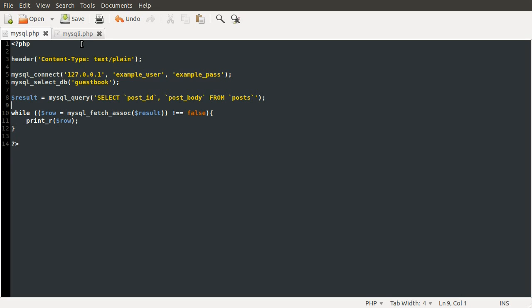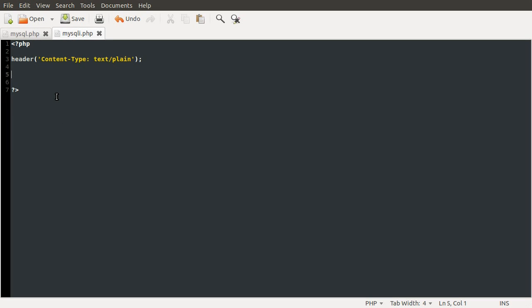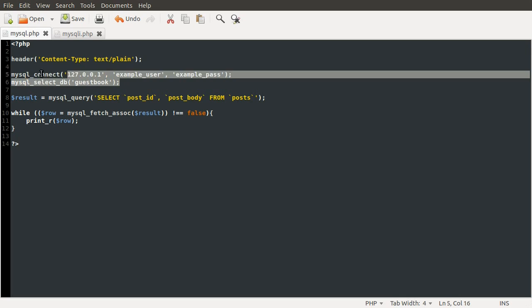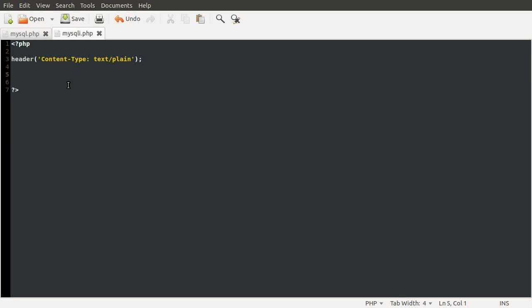Right, so if we just go across to our MySQLi file, we're going to write out the same code, but with the object-oriented style. The way we connect to the database, which was done previously with these two lines here, is now done with one line, and that is by creating a new instance of the MySQLi object. This needs to be stored in a variable, so I'm going to create a new variable called mysql, and this is going to be equal to a new MySQLi object.